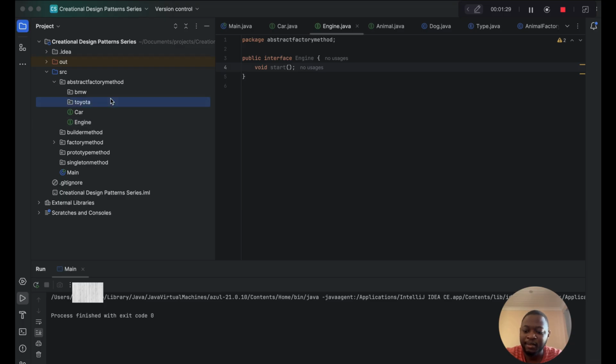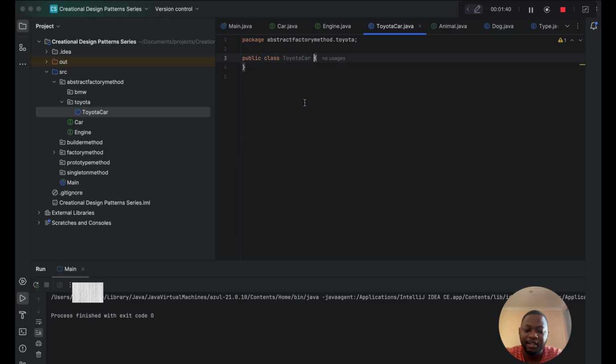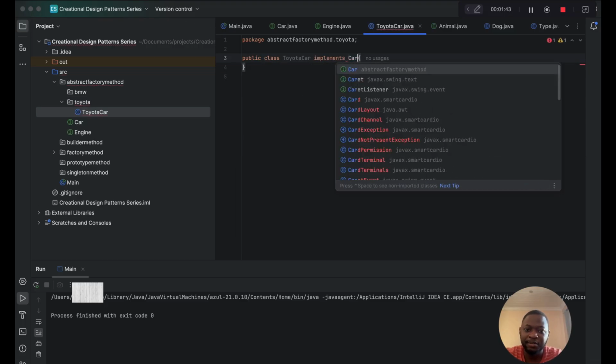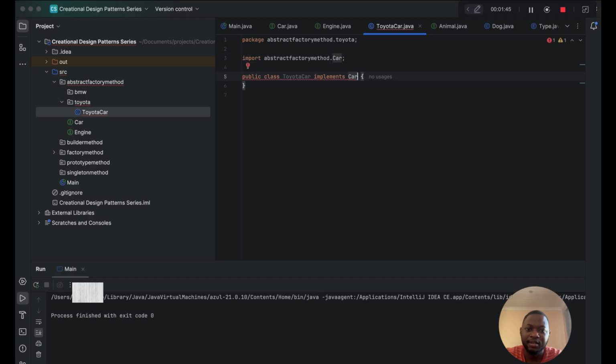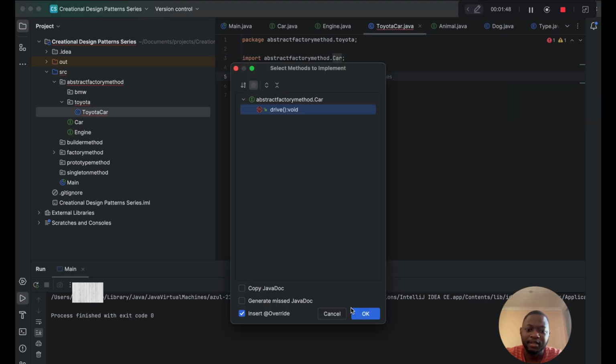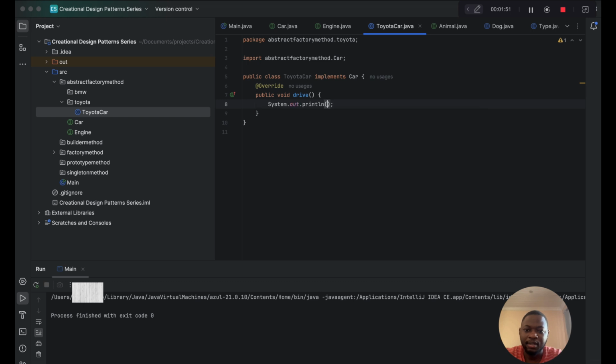So now let's create our Toyota car. Okay, Toyota car, and implement the car interface. Let's do that. Just print out driving a Toyota car.